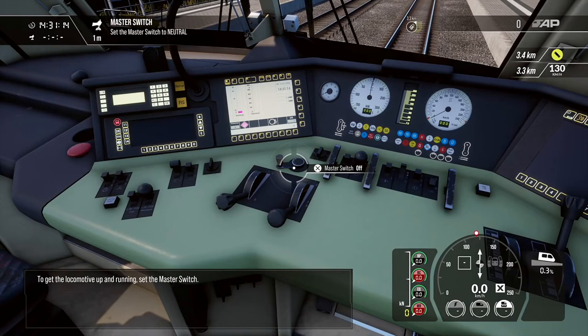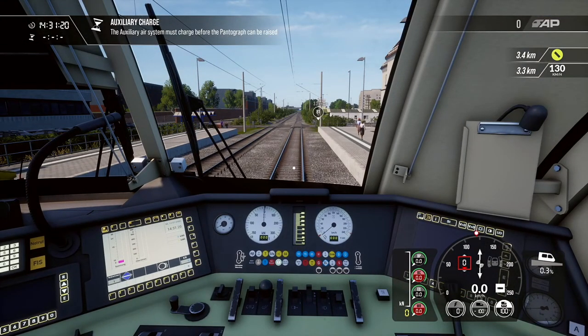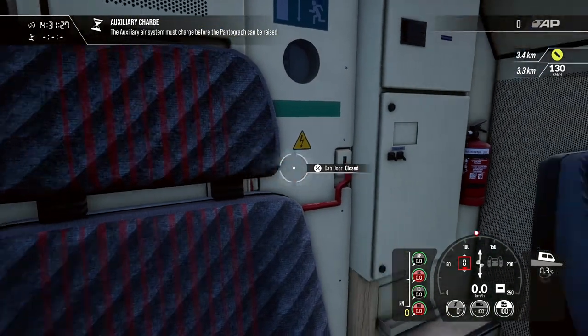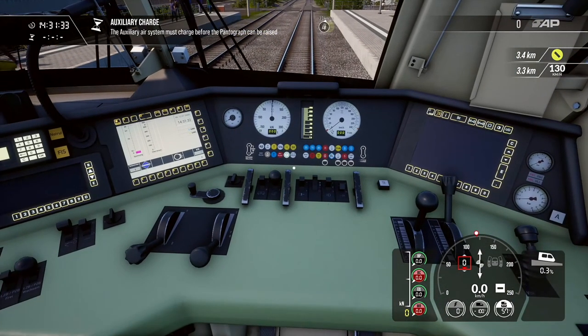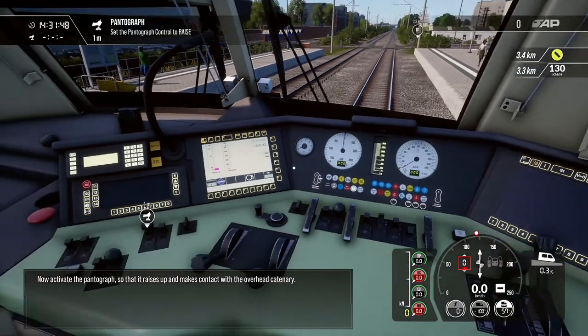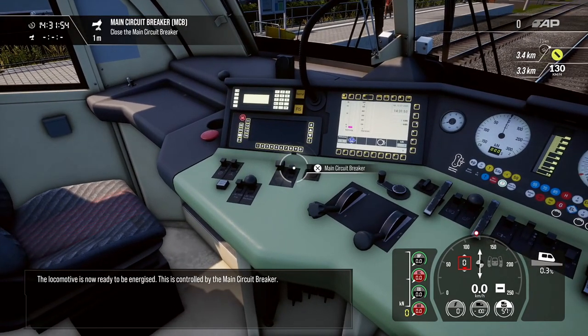To get the locomotive up and running, set the master switch. Now activate the pantograph so that it raises up and makes contact with the overhead catenary. The locomotive is now ready to be energized. This is controlled by the main circuit breaker.